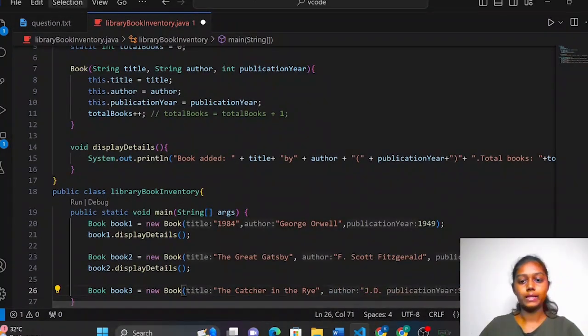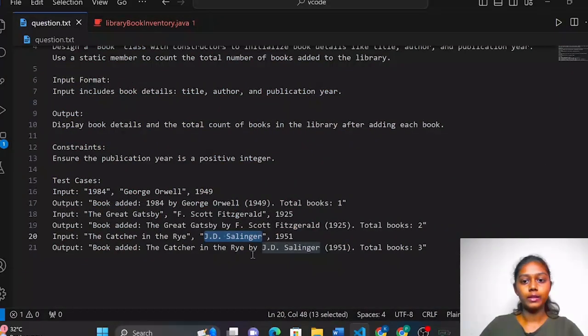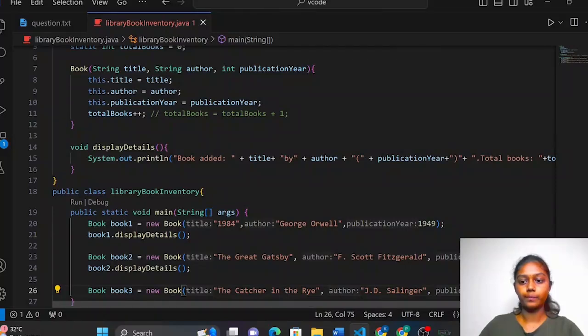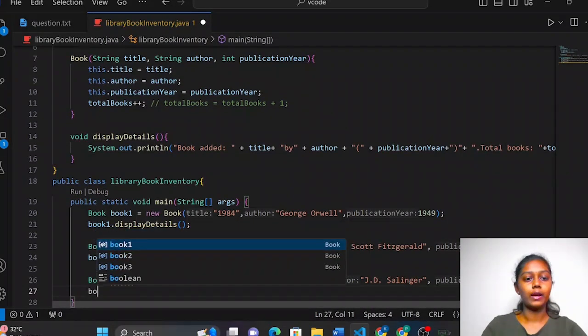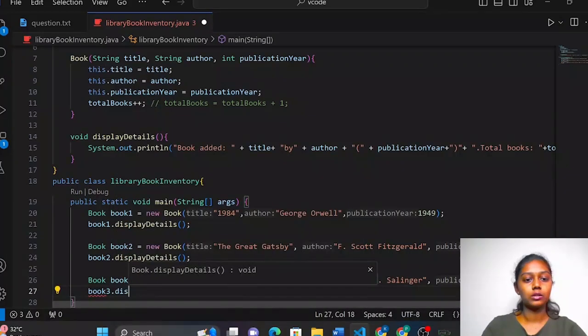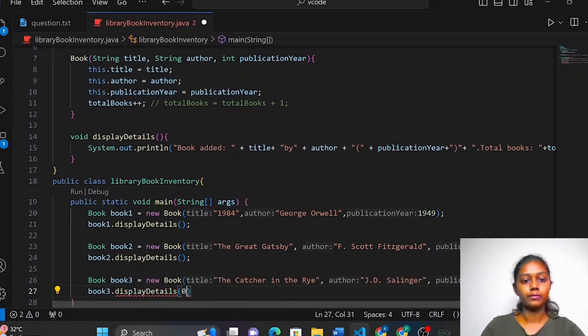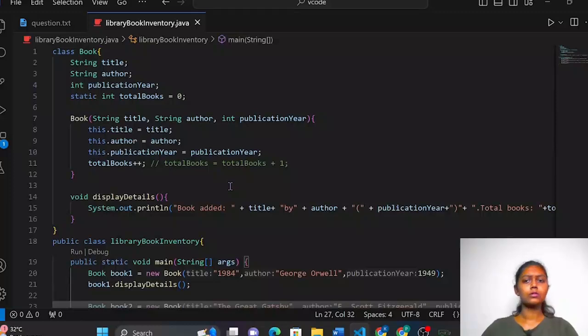And then we can paste it here. And then we have the publication year is 1951. And that's it. And book 3 dot display details. Okay. So now the code is done.